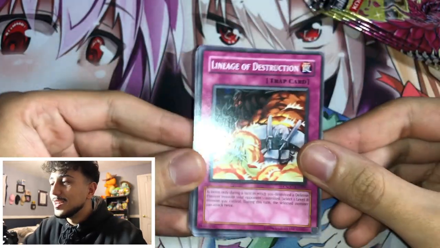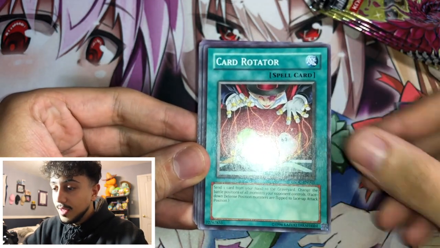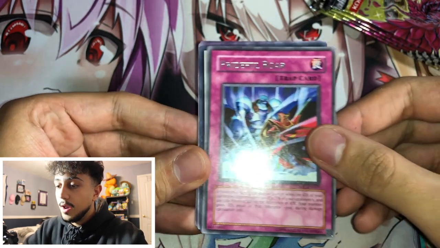Number 1. So, Lineage of Destruction. We got a Copy Plant. We got a Card Rotator. Goblin Decoy Squad. I think it's coming up next. Prideful Roar is a rare.